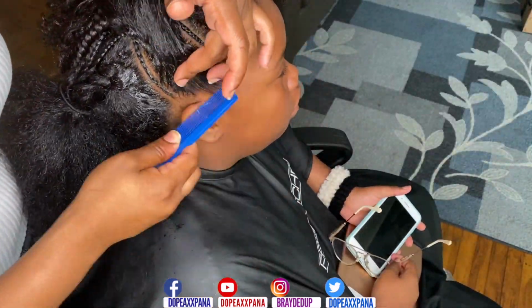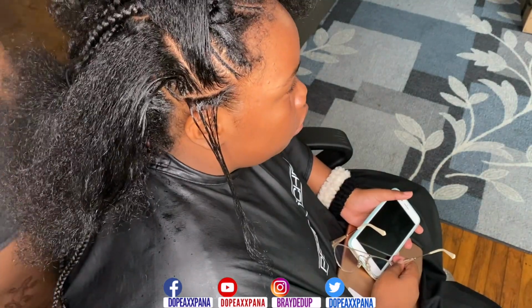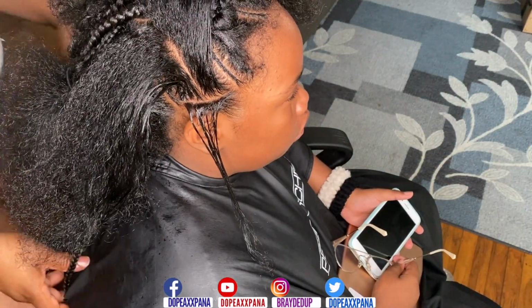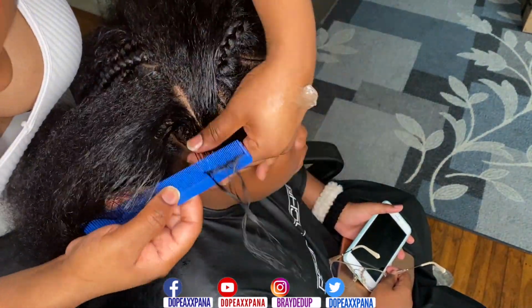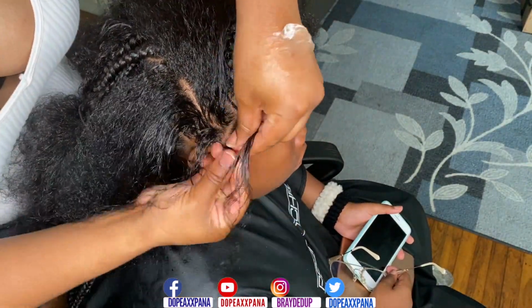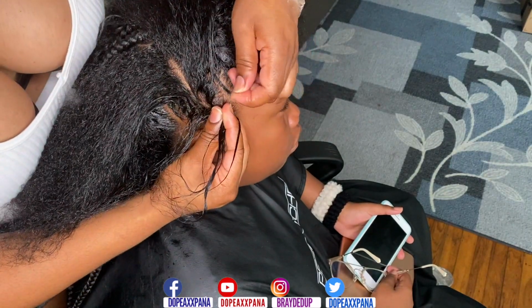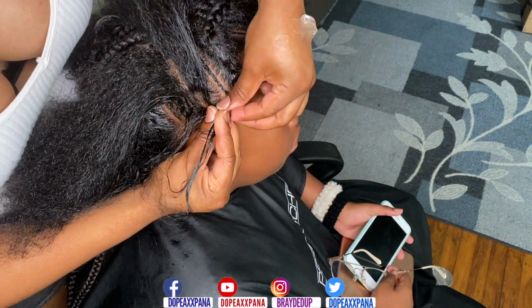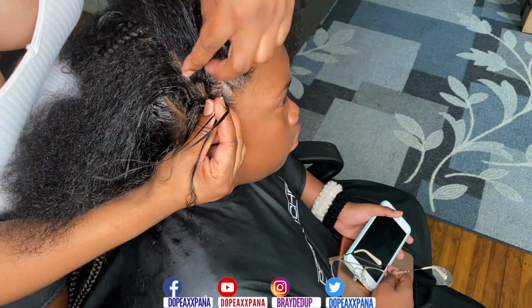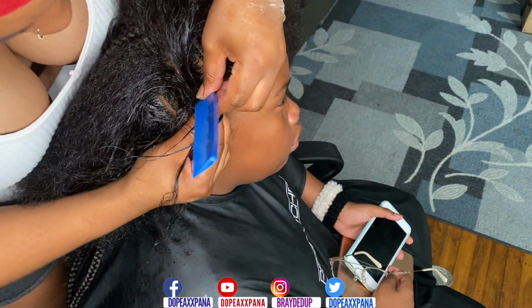All right, so getting into this look, I'm really not doing anything different than I do for my stitch braids. Y'all know I had a couple knotless in the middle. The reason why I do that is to make the ponytail look a little bit more full. And then I'm using the Shine and Jam Magic Fingers to define my parts and also to basically mold my hair in for my stitch braids. I'm going in between my comb and my pinky finger to create these stitches.